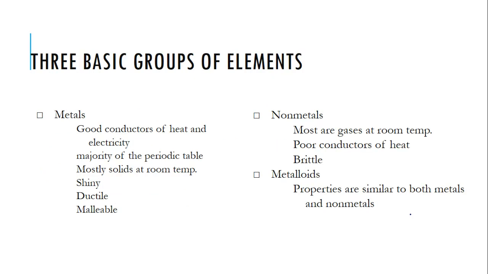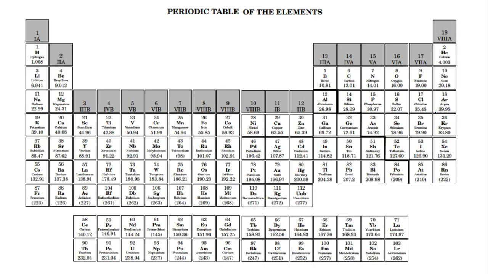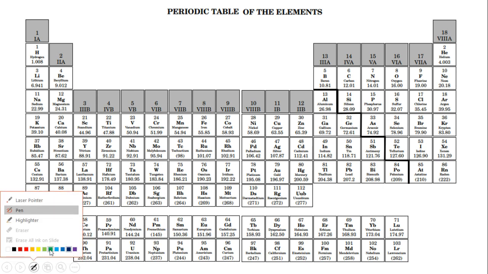Now let's talk about the table itself. There are 3 basic groups of elements. You can see them listed. I don't think most of this needs explanation from me. You should already know the words as well. In Module 2, we discussed the meanings of ductile and malleable. So you could pause this and take note of it. I'm not going to sit here and speak about things that you can quite frankly just read for yourself. I am, however, going to use this lovely periodic table here to show you where those elements lie.